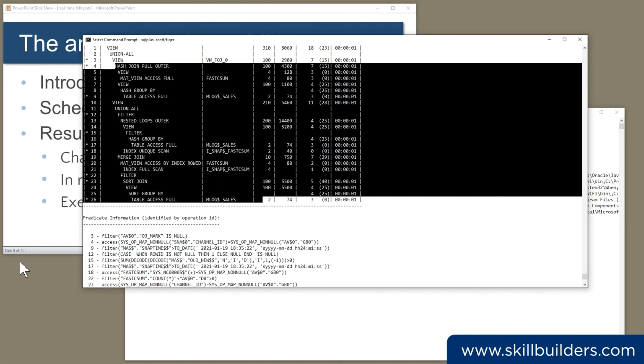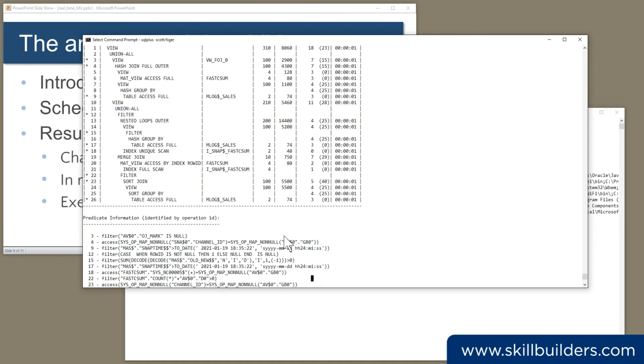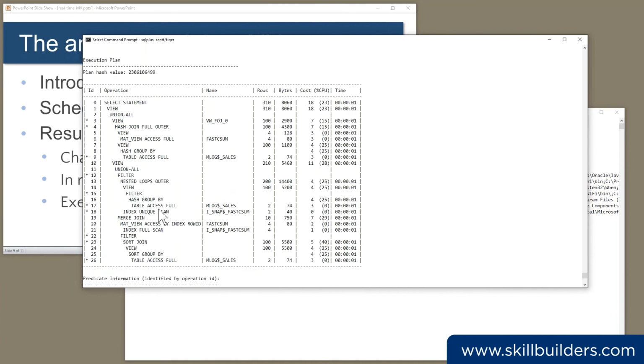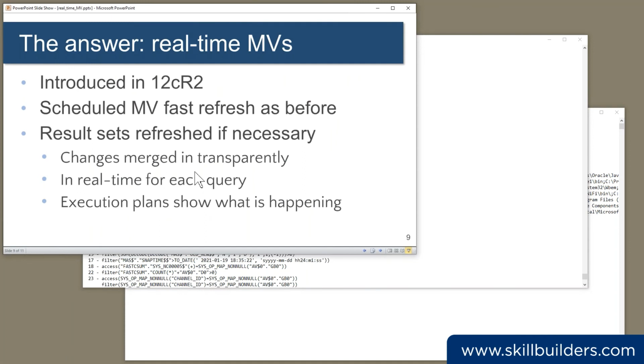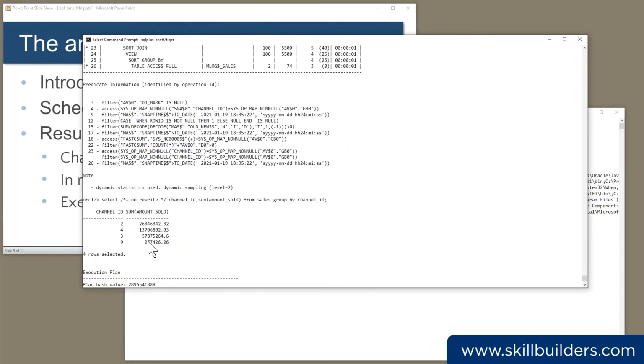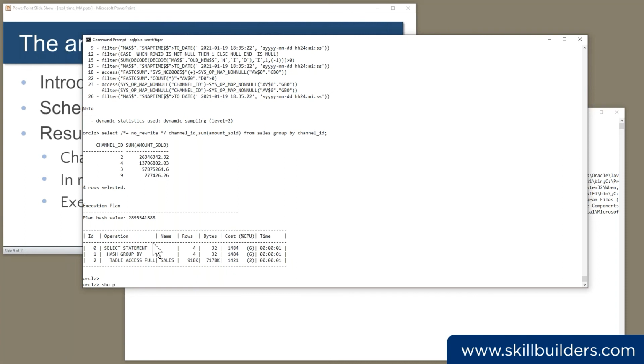You could share it with the result cache. I have tested that. It's a cacheable result if you were to enable the result cache, but it's done in real time for each session. Never mind, it's still going to be a lot better than going to the detail table. Yeah, so merged in transparently. I'm sorry, John. Result cache is a great way to implement that in a data warehouse environment. I think it certainly would be. And remember how easy it is to use the result cache.